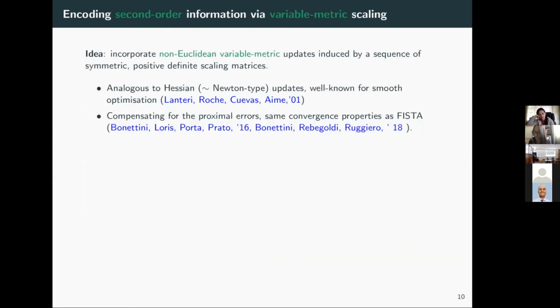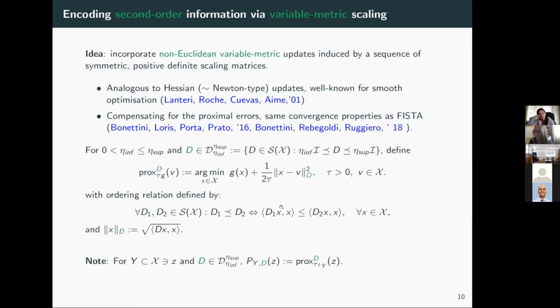And about the Newton type scaling that I mentioned before, that was an idea of my colleague Simone Rebegoldi from the University of Florence, who has worked in the past on analogous scaled type FISTA algorithms, where the scaling you will see in a moment. I think it's more practical if I show you what I mean by scaling here. It affects the distance appearing in the definition of my proximal point. Instead of taking the standard Euclidean norm, you take a non-Euclidean norm depending on some symmetric and positive definite matrices D, which have some ordering relations, which is defined here. In particular, you want the norm induced by D to be bounded by some multiple of the identity, of the Euclidean norm.